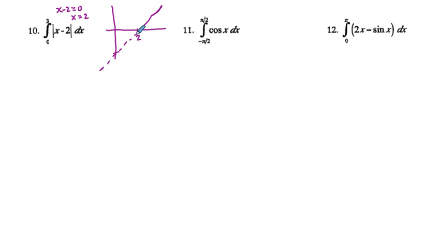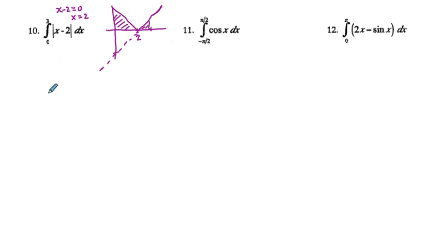But what's happening below the x-axis, we have the absolute value, and so this piece between x equals 0 and x equals 2 is going to actually be up like this. And so what you're really looking at is this area here plus this area to the right. So you have two separate pieces of this integral, between 0 and 2 and between 2 and 3. And so this is going to be the negative of what this area is in the bottom.